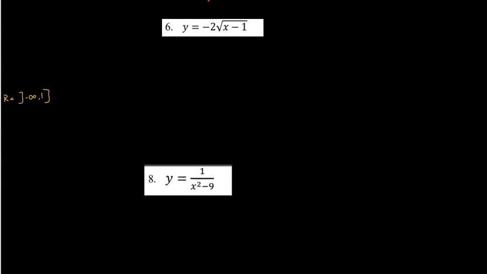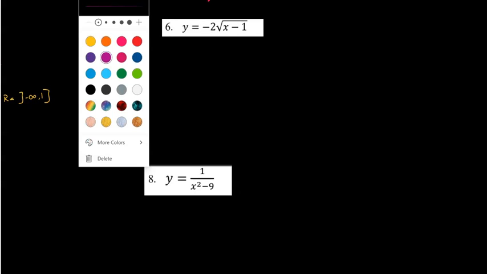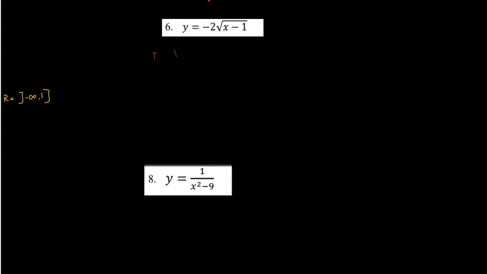Okay. Once again, another radical. Take that radicand for the domain and set it greater than or equal to 0. And then we have x is greater than or equal to 1. Write the domain in set builder notation: x is greater than or equal to 1. Let's go ahead and rewrite it in interval notation. It starts at 1 and goes to positive infinity: 1, positive infinity.